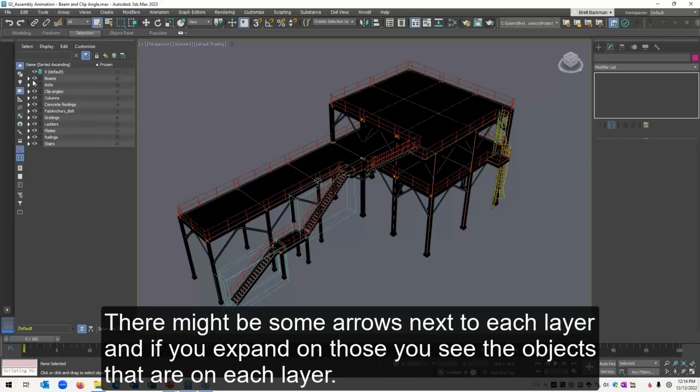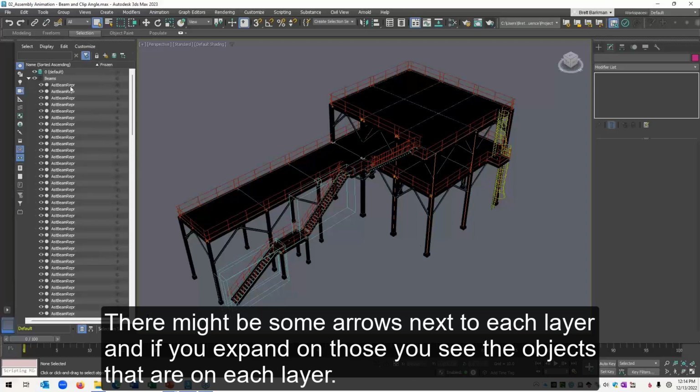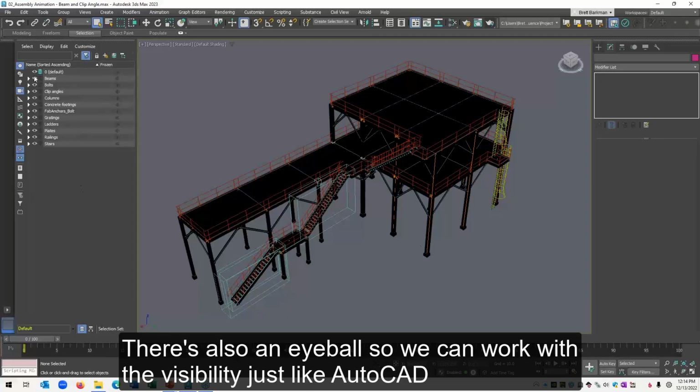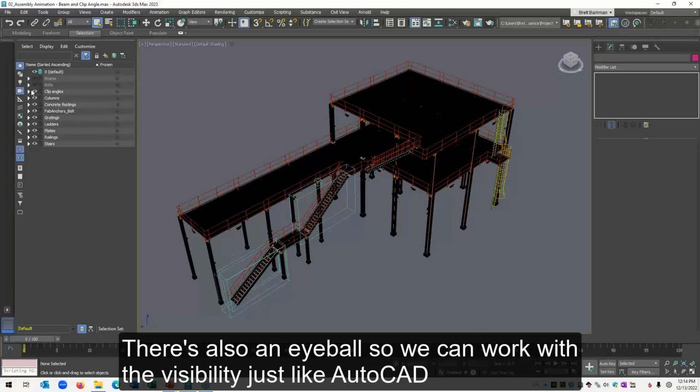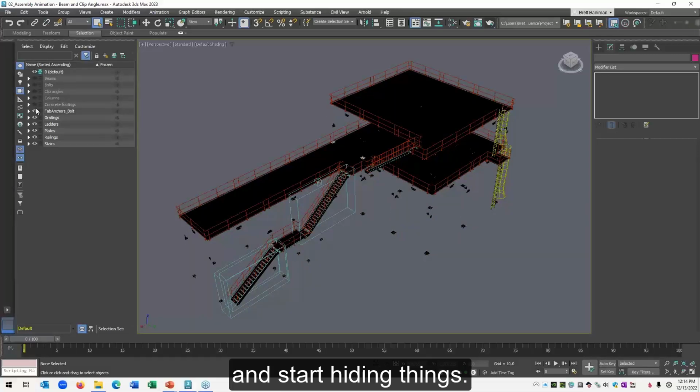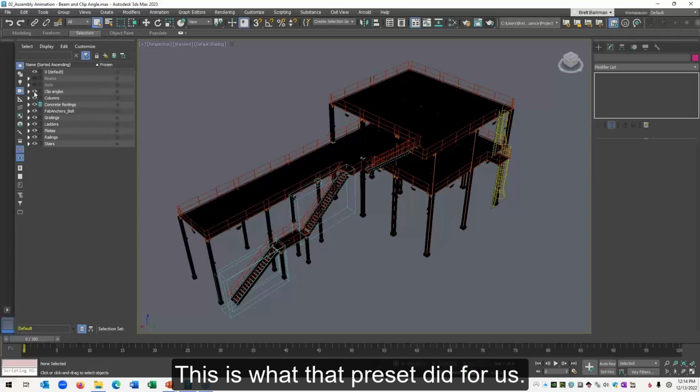There might be some arrows next to each layer, and if you expand those, you'll see the objects that are on each layer. There's also an eyeball, so we can work with the visibility of any of these layers, just like we would in AutoCAD, and start hiding things. This is what that preset did for us.